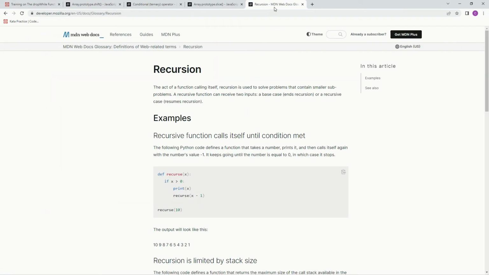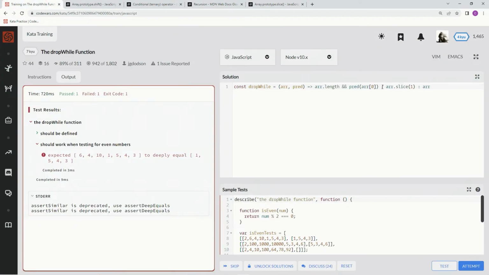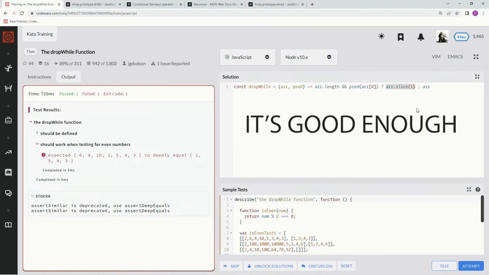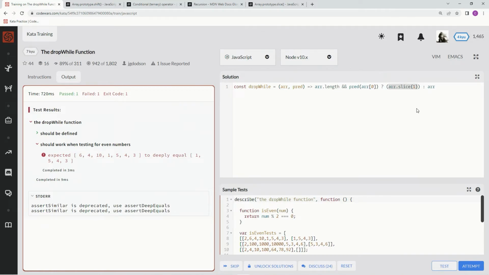Let me show you what recursion is. Recursion is the act of a function calling itself to solve problems that contain smaller sub-problems. So we're going to call this function on itself. My bad. Maybe I should just redo the video, but I'll see in editing.